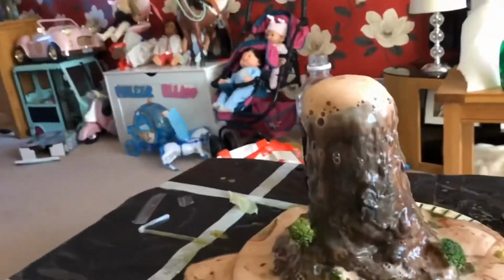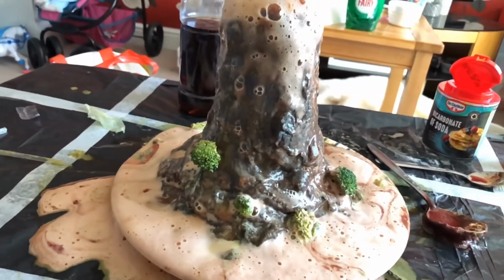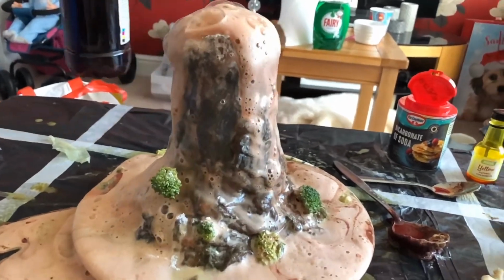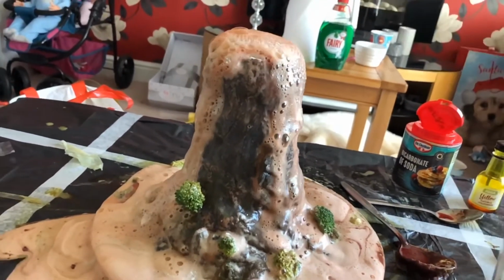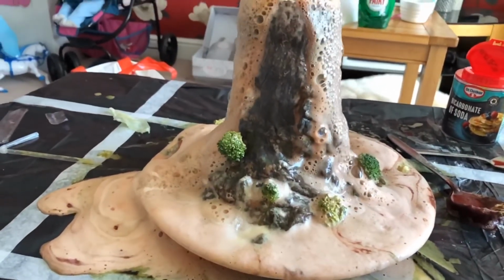The lava experiment, anyway, it wasn't as big as I thought, but let's put more in. We need more of this in. No, don't. There you go. OMG, OMG. That is a proper lava.